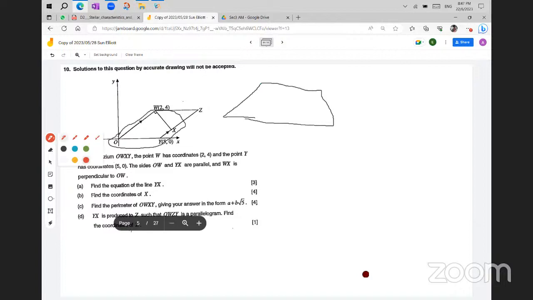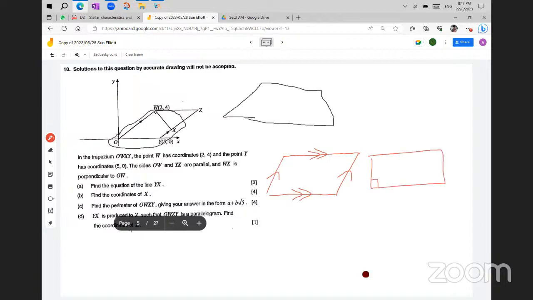I want you to draw very correctly. For example, if I draw a parallelogram, then I'll make sure to do this, because this is the defining feature of a parallelogram. If I draw a rectangle, because our drawing is not perfect, I'll make sure to do this so that the one looking at it at least knows it's a rectangle. Now, for a trapezium, is this all totally random, or is there something defining?